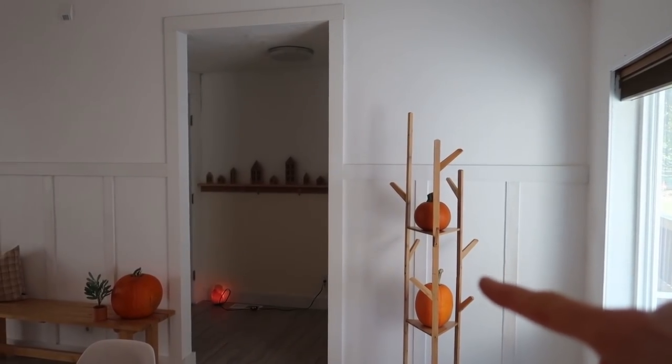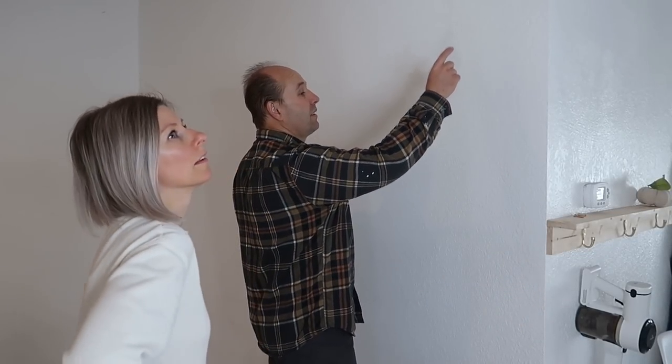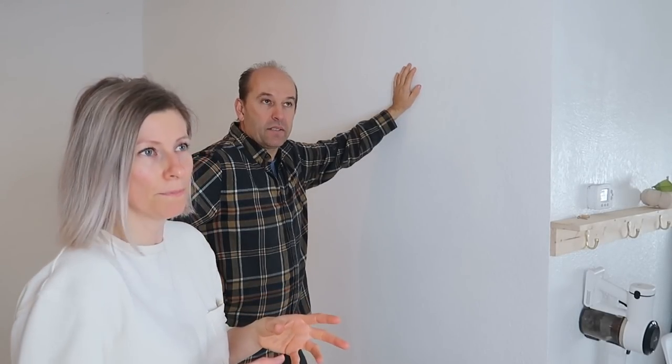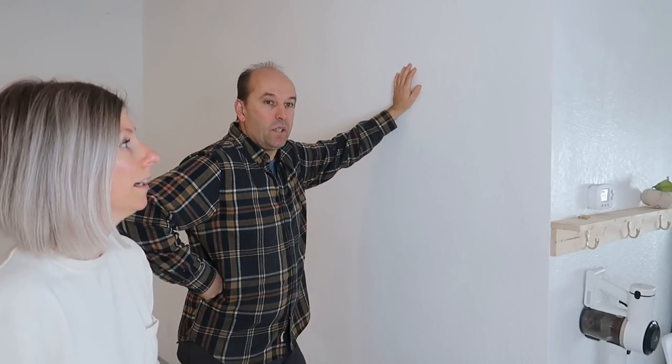So we're going to do this paneling in the living room as well. What we need to make a decision on is if we bring this border all the way up to the ceiling, or we should stop underneath the top piece. I think we should stop under the top piece. Over there it made a huge difference in the opening. It's more finished and not as basic a look, so it adds a little bit more depth. But over here we have such a big opening, I don't think it's necessary. Yeah, so I don't think so.